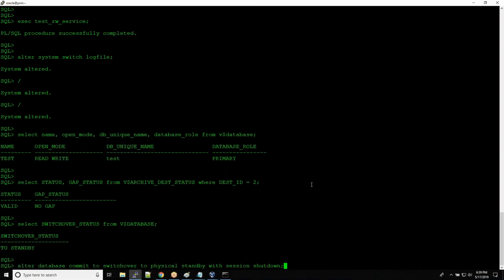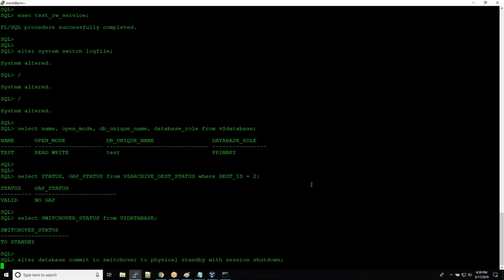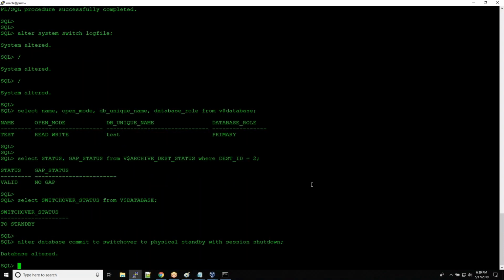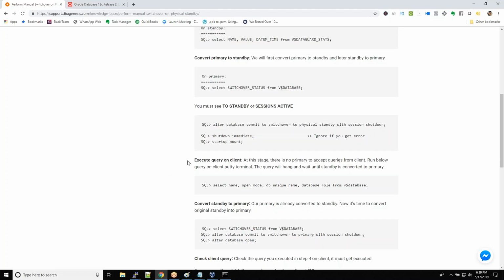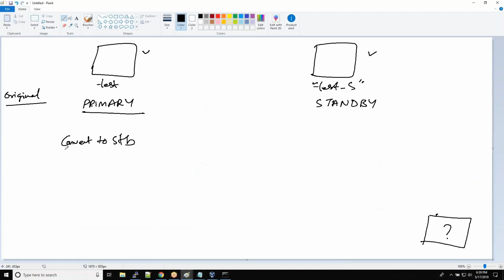Alter database commit to switchover to physical standby with session shutdown. All right. So it has shut down my own session, so you don't have to worry, the clients can still work. I'll show you. Now, because we are performing a switchover, the standby must always be in mount mode, right?